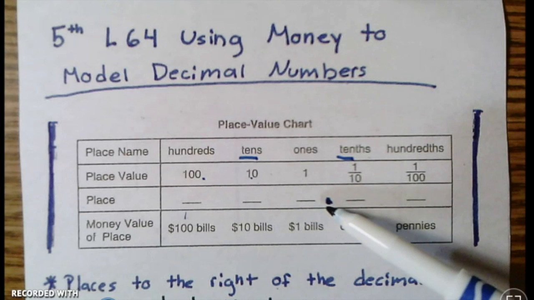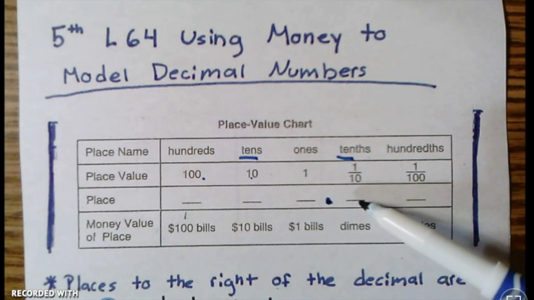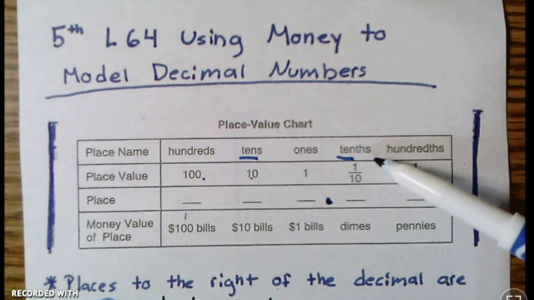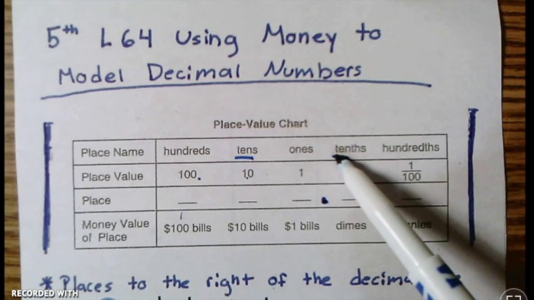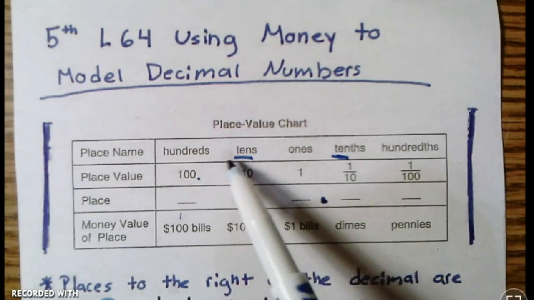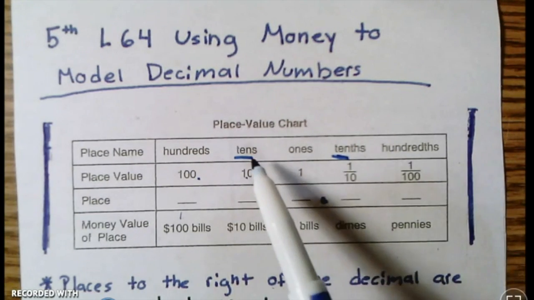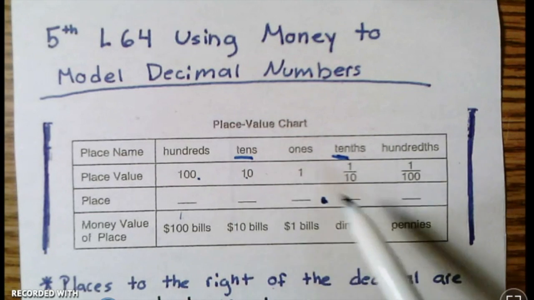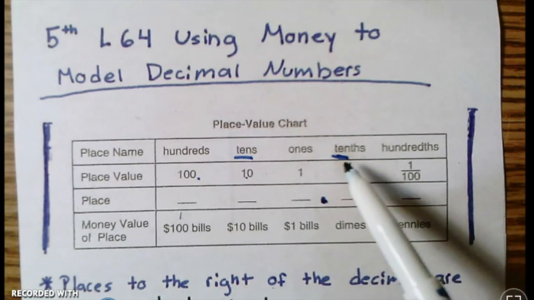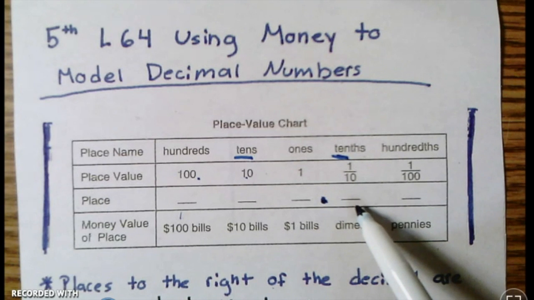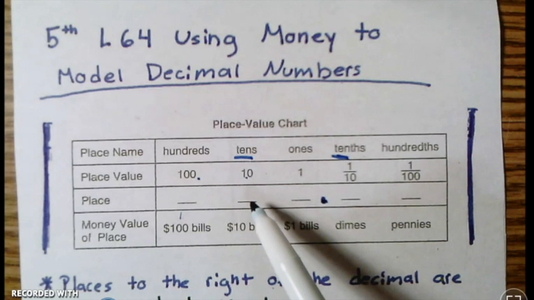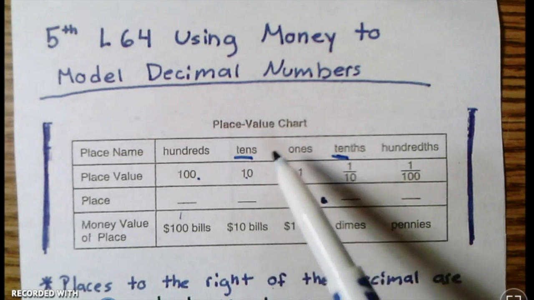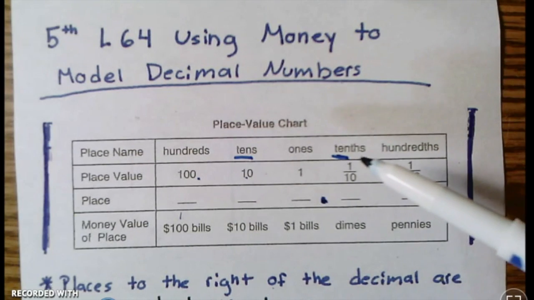Now I'm going to tell you that if we go 1 place to the right of the decimal, it's the tenths place. And I have seen this confuse many children because tenths has a 10 in it, and because tens has a 10 in it, they think that they should be the same distance from the decimal place. But 1/10 is only 1 place over from the decimal to the right, and tens is 2 over to the left. So don't let that mix you up, okay?